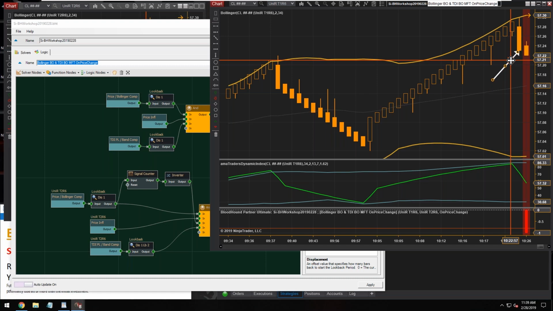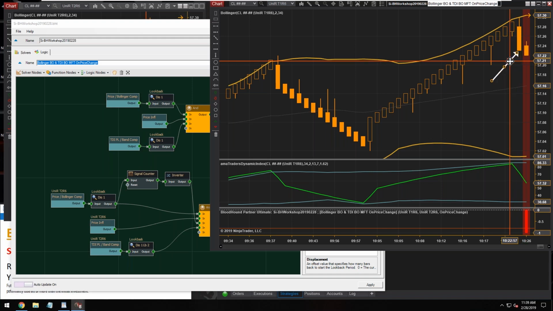So it looks like you are seeing the signal on the bar that's closed, but in reality, you're not getting the signal until after the bar closes and the next bar opens.